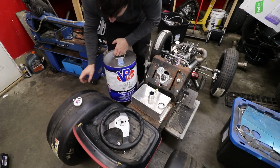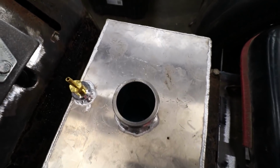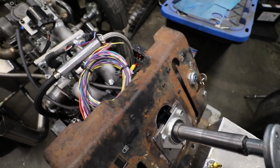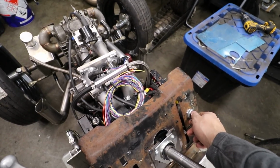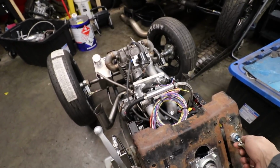We don't need a ton of fuel in here right now. Make sure it doesn't leak first. Okay, we got that blue fuel in there. You can't actually see it. But I'm gonna turn the key forward. We should get some fuel prime. Sounds like fuel pressure to me. Let's see, let's see.